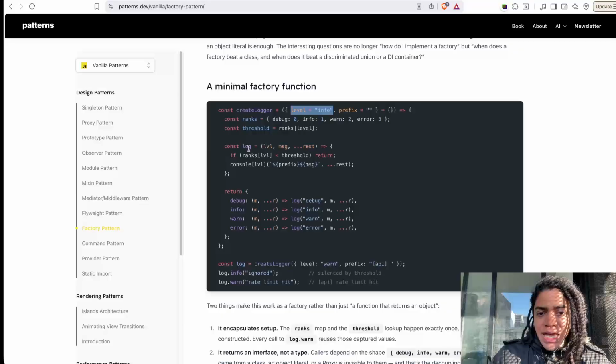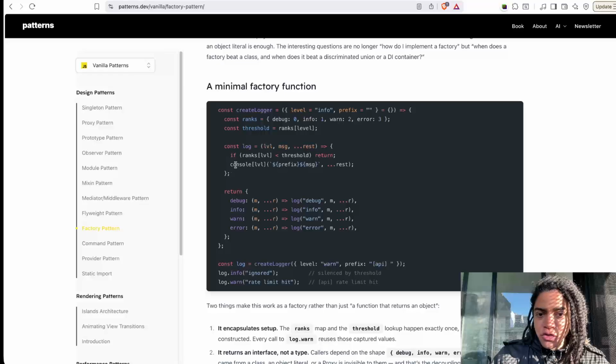And then create now a log function, where this log function, we're gonna say, hey, given these parameters, the level, the message, so on and so forth, I'm gonna run some functions here, right? And then I'm not gonna give you anything if the rank is below the threshold, right?